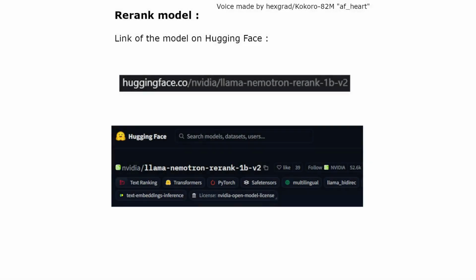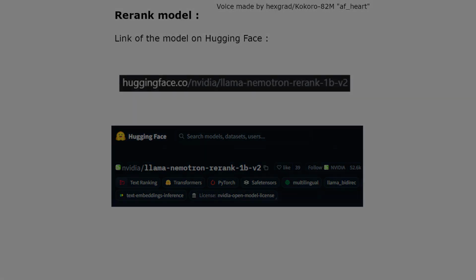Finally, our quality assurance judge, NVIDIA Llama Nematron Rerank 1B. This is the secret sauce of our pipeline. While QN is fast, it only looks at general semantic similarity. Nematron is a transformer cross-encoder. It takes the user's question and the retrieved documents, looks at them together using cross-attention, and scores them on true logical relevance. It ensures the LLM only sees the absolute best context.